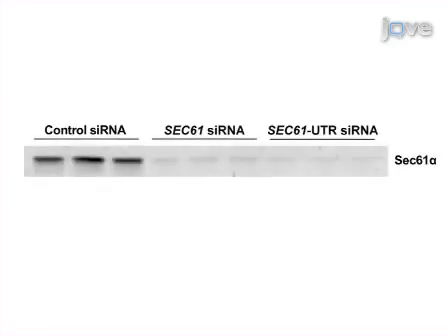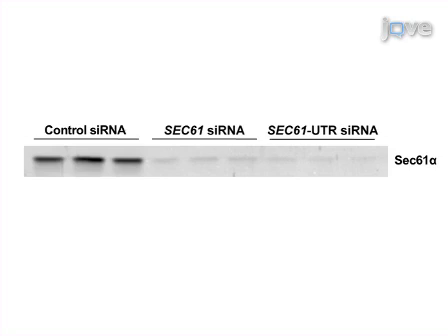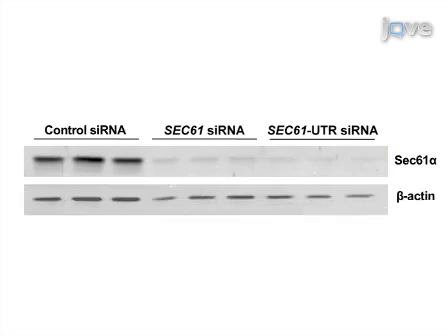To examine whether Sec61A1 gene affects calcium leakage from the ER, the Sec61A1 gene was silenced by 2 different siRNAs in HeLa cells for 96 hours. Silencing was evaluated by Western blot analysis of similar cell numbers in triplicate. As shown here, there is a strong Sec61 alpha signal in lanes 1 through 3 and a significantly weaker signal in lanes 4 through 6 and 7 through 9 that correspond to the Sec61A1 silenced cells. To quantify the results, the Sec61 alpha signals were normalized to beta-actin signals. Greater than 80% silencing was achieved.